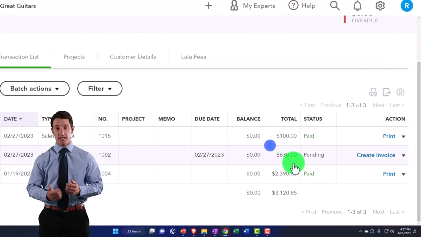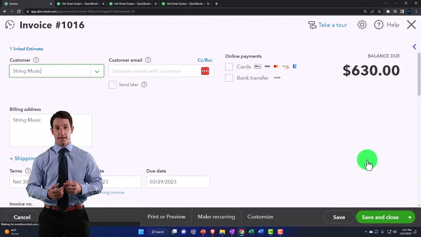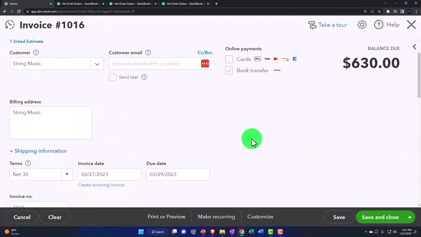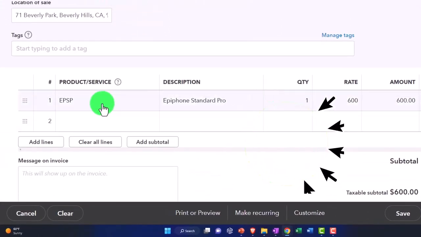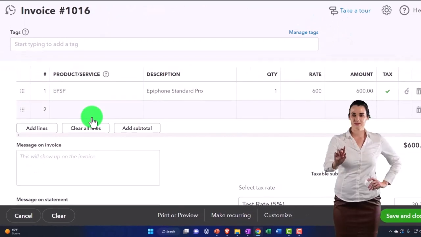So I could say, okay, I'm gonna create the invoice. Let's go ahead and create the invoice from the estimate. If I didn't make an estimate, then I could just make the invoice. And then I can go down here and say, all right, that's on 227 and so on. And it populated this item. And then we already received the $100.